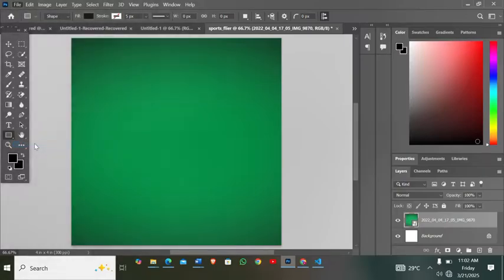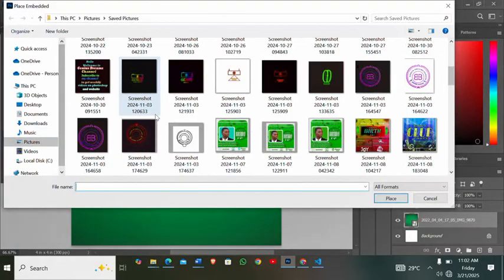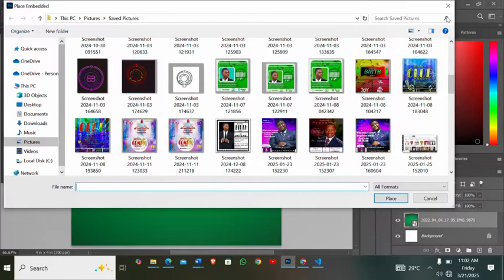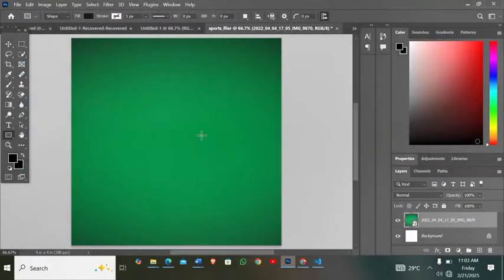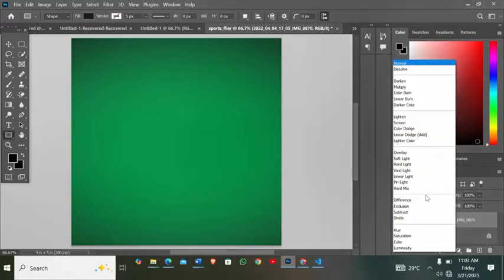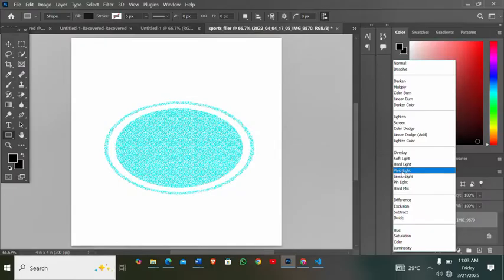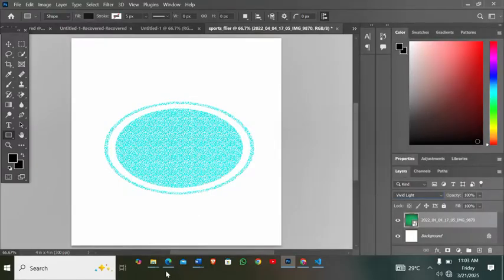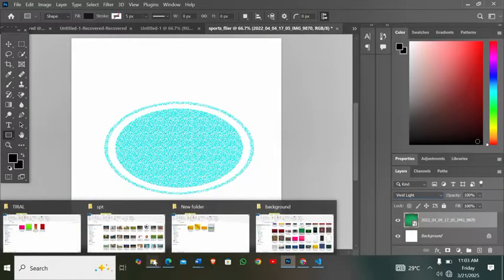You click on it, then you choose the image from your file. That one too works. So the next thing is I'm going to set the blending mode of this image to Vivid Light, and then go for my other image.